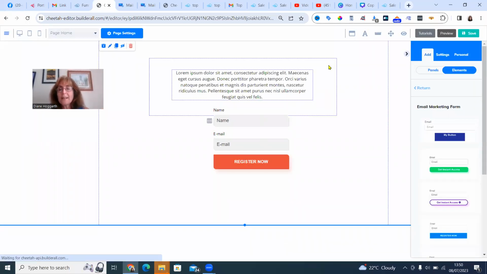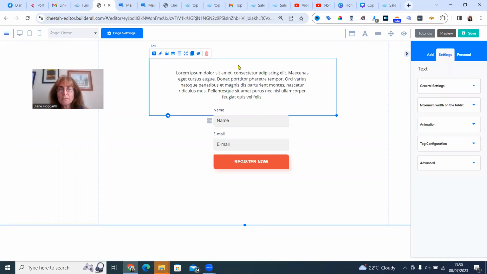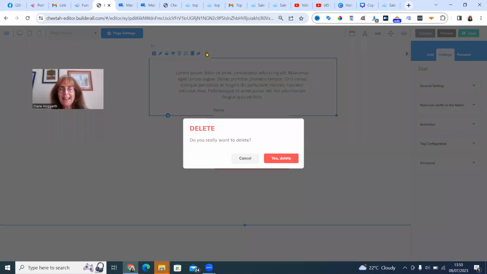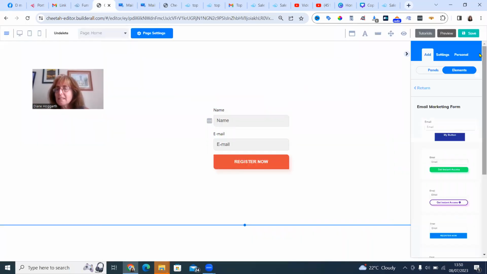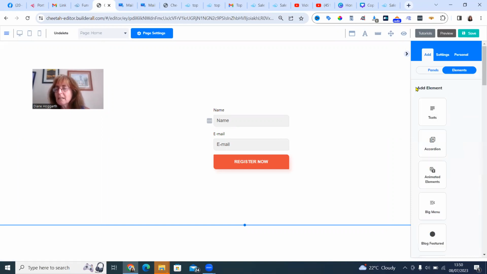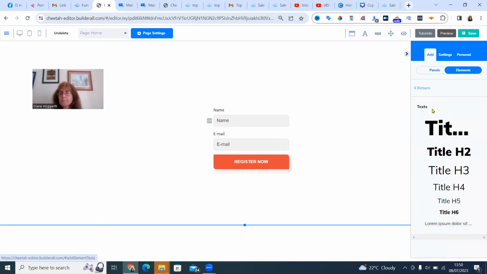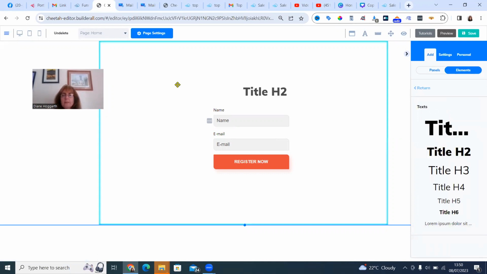And we're going to get rid of this, so we don't need it, and we're going to just add a header. Because we want it quite big, so we're just going to add some text. Drag and drop again.